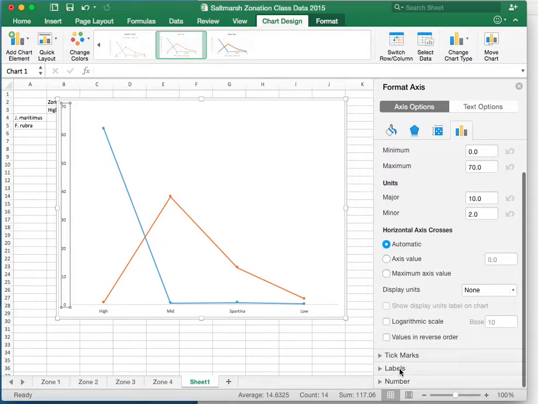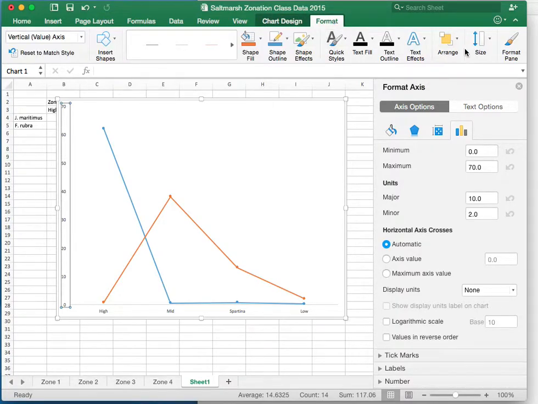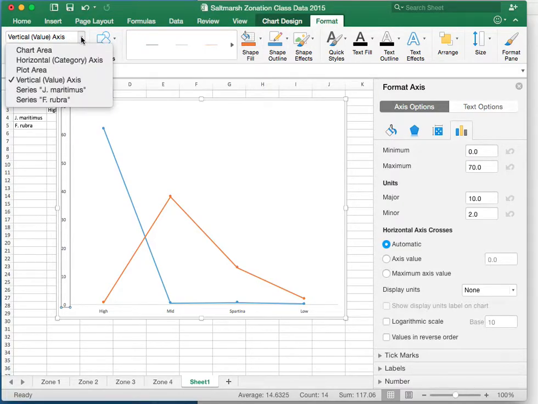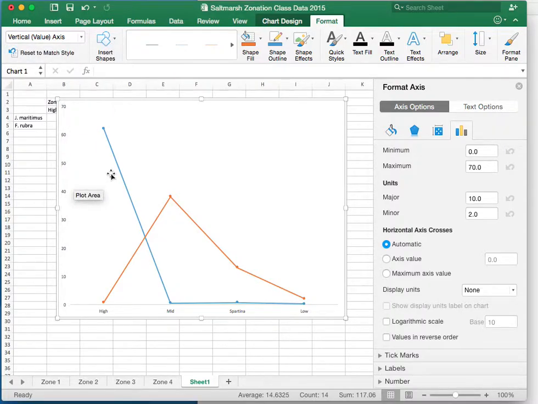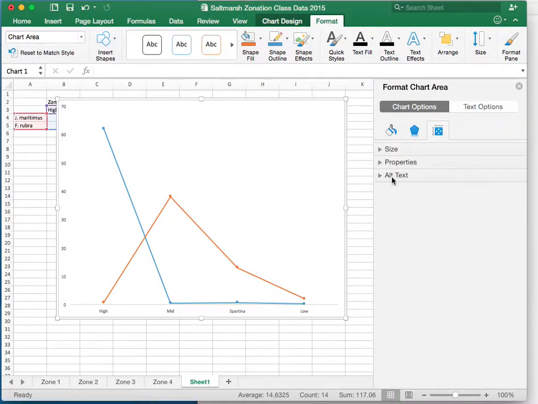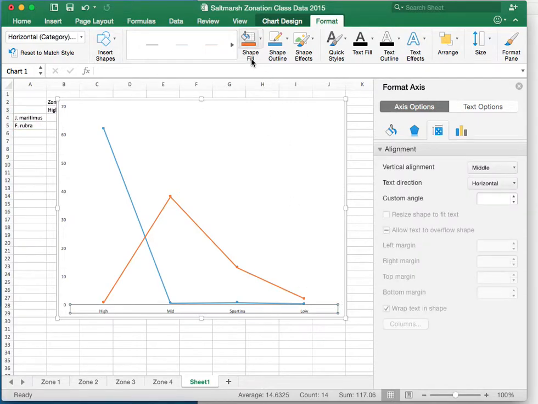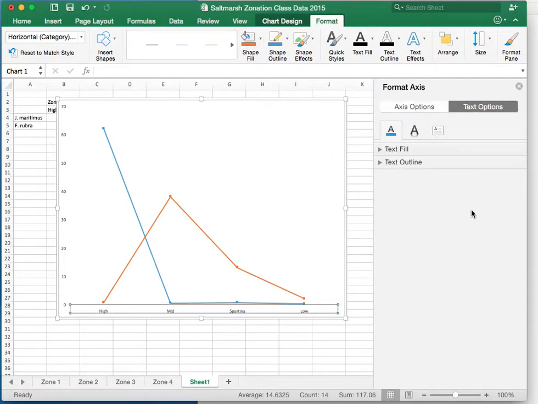So it takes a little bit of practice to try and figure out what's happening with all these new things. As you can see, even myself, I've been using these computers for a very, very long time. Still, when they release a new version, you've still got to try and figure out how it all works. But to make this plot what we need it to be, I'm just going to start changing some of the text options, if I can figure out how to do it.